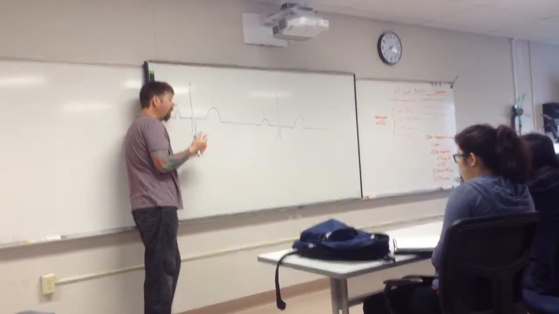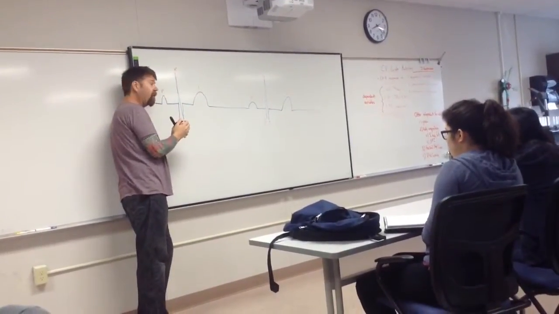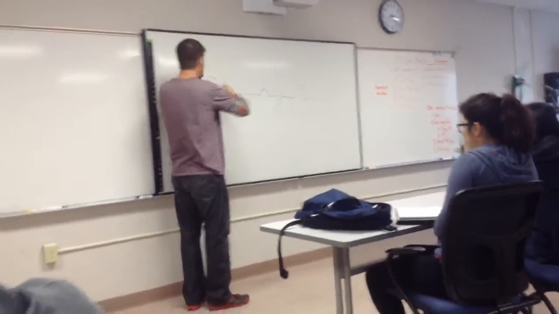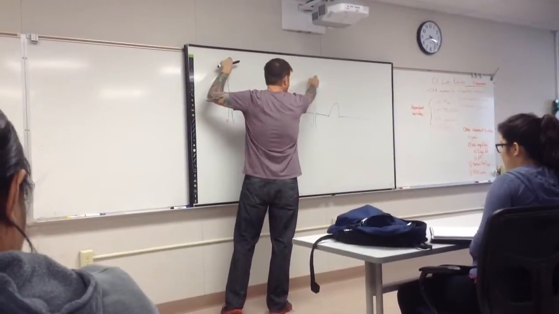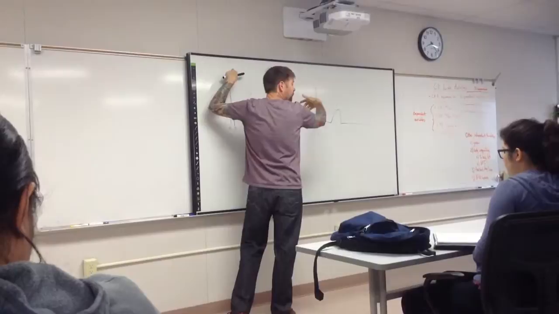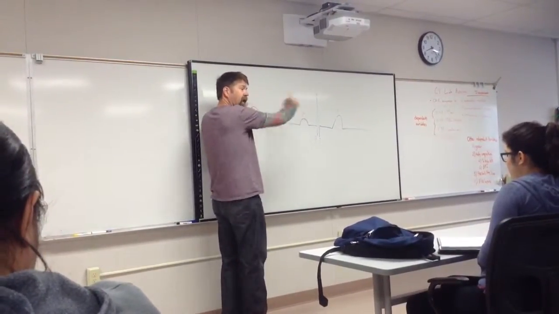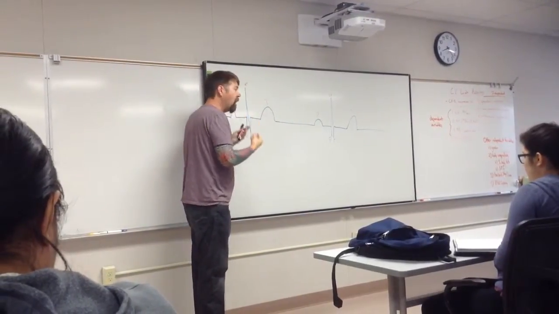Now, if the heart rate changes, this pattern has to change, right? If the heart rate goes up, things have to get closer together. This is what we're hearing when we hear the heart rate or whatever is measured, is we're hearing the ventricles contract or feeling the ventricles contract when they contract. So we know that these have to get closer together when the heart rate increases and further apart when the heart rate decreases. So the question is, where does this change?